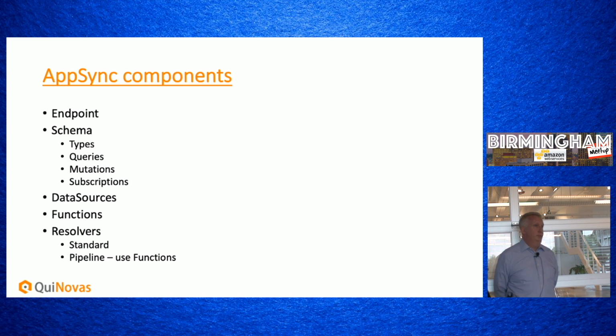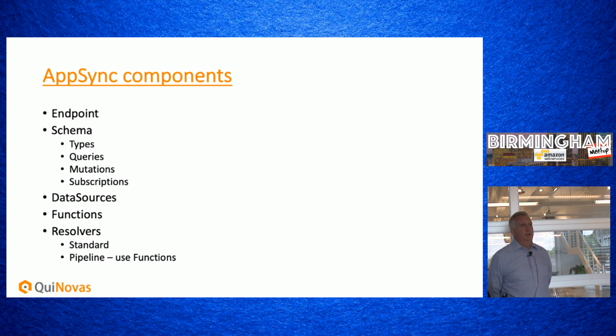Mutations, which are what you would expect, they do changes to your back end. So if you were to put a new person object as an example, that would, depending upon how you wrote your back end, insert that into DynamoDB or update a row in Aurora. Or if you're using an HTTPS legacy function, call that legacy function with a put.